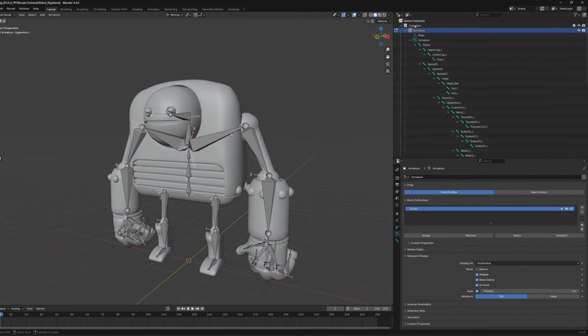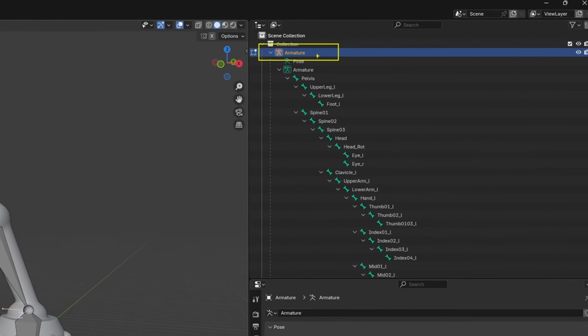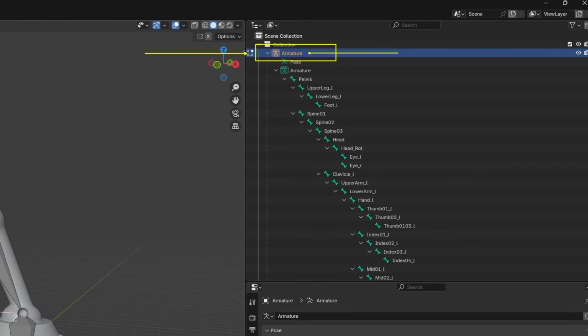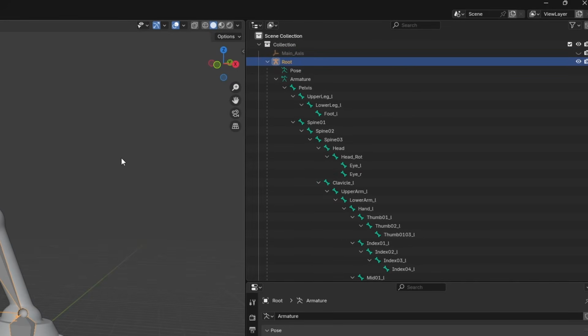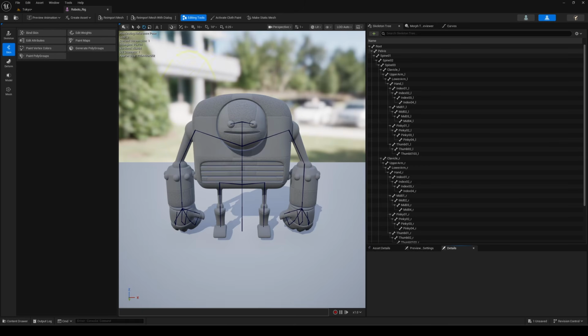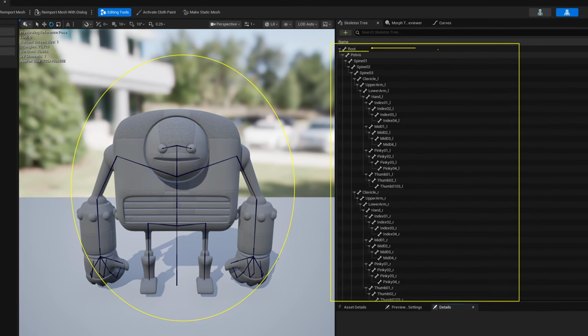later on. If you leave the default name Armature, Unreal might have trouble understanding the skeleton structure during imports. What I usually do is rename the armature to Root. Why? Because it directly affects the hierarchy Unreal sees. Here's the thing. Unreal treats the armature name as a bone in the hierarchy. That label gets pulled into the skeletal mesh assets and becomes part of the rig you'll use in Unreal.